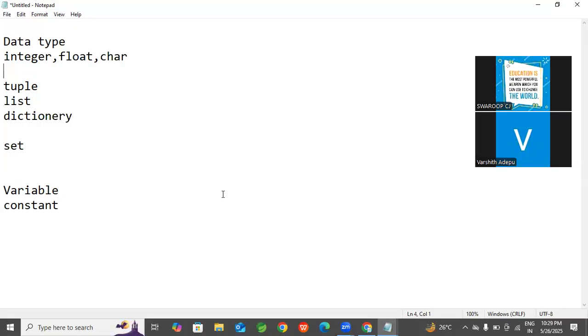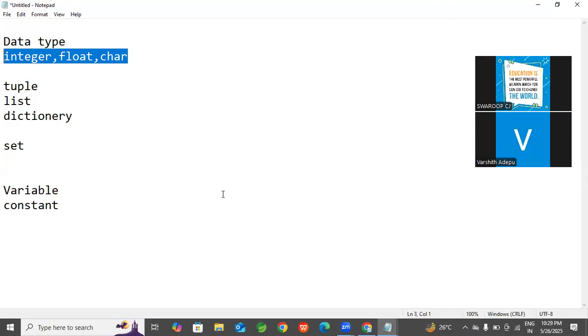So if you want to store general values, numerical values, decimal values or character values, we can use these kinds of basic data types. But if you want to store any data, you must understand what type of data you have to store.